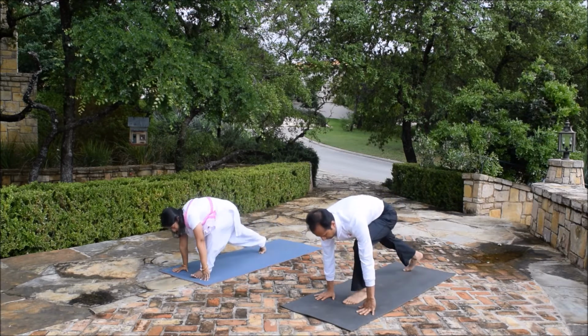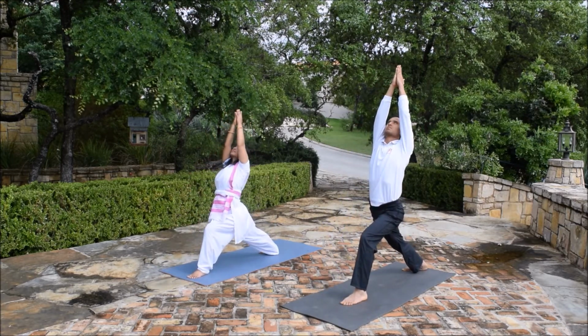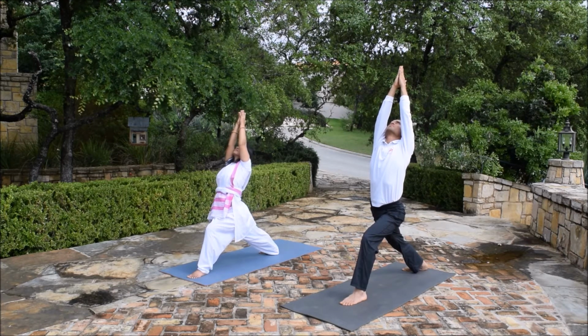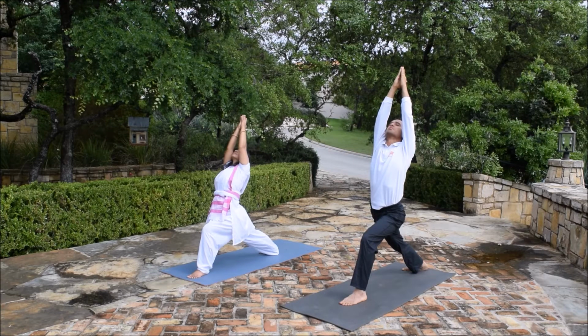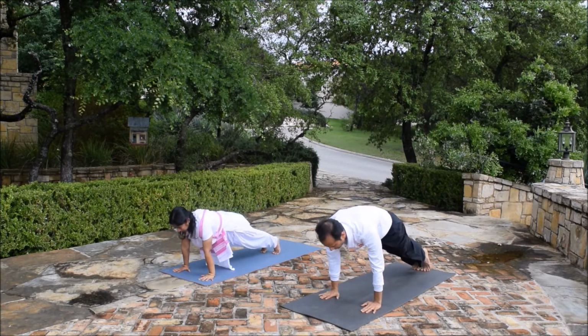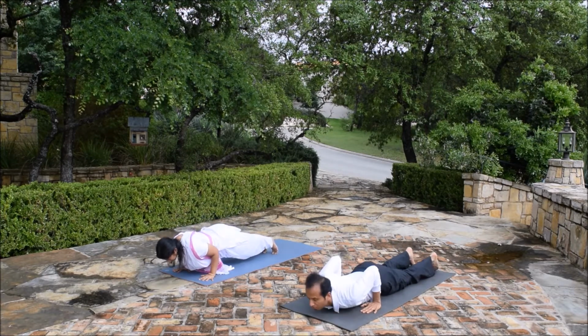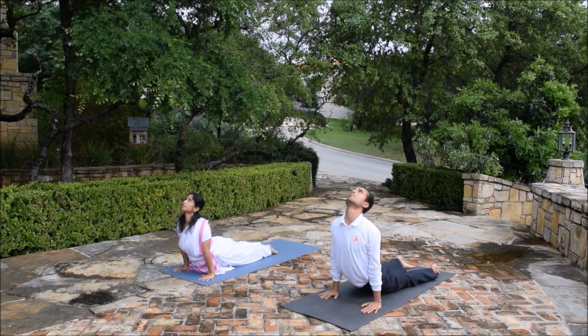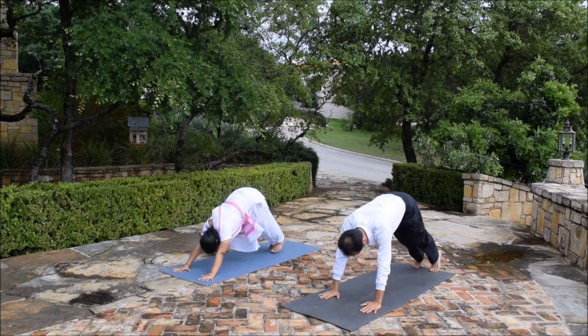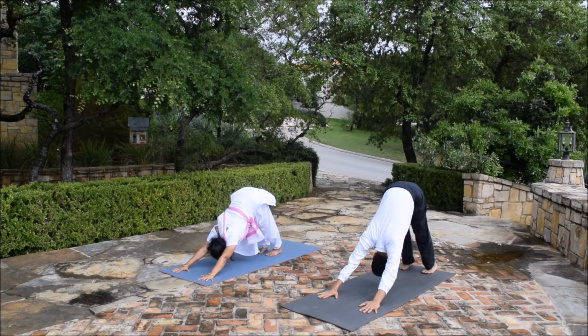Inhale, bring the left foot between the hands, square your hips and shoulders forward, stretch your arms, elbows straight, palms together. Sit down as much as you can. Exhale, Dandasana. Slowly come down to Chaturanga Dandasana. Squeeze your elbows in. Inhale, lift the chest up. Exhale, Adho Mukha Svanasana. Stay there for 5 deep victorious breaths.